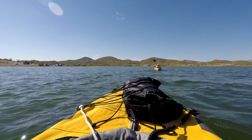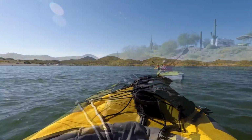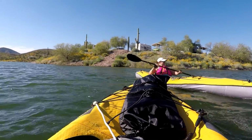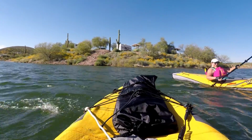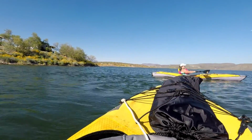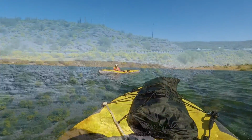We also got the kayaks out once. Really had a blast with that. The day was perfect. 90 degrees, the water's quite chilly, but still very refreshing. Belen's demonstrating her kayaking skills here. We both had a blast and love these inflatable kayaks. They just make it so convenient for us. The lake's a little big, so we had to watch the wind. You could get pushed out pretty easily.